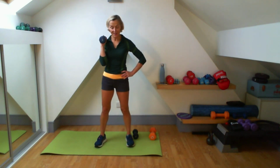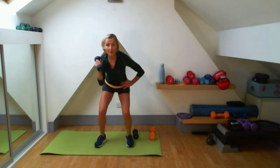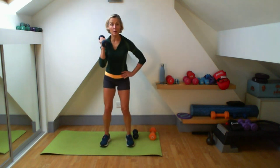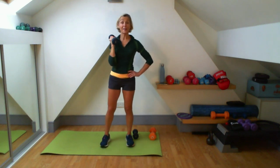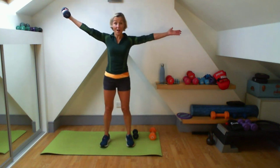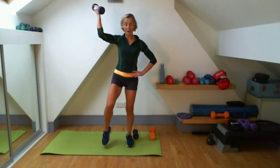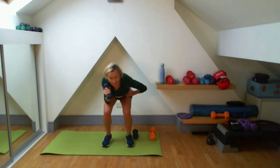Nice, strong. I get 1 squat. I go out, I come back in again. Out. Remember what I say about long levers? They are harder work. I'm out in a Y, and that makes it even harder than if I was going straight up. Do make it that Y position. Y, out. Lovely, good. And then up. Out, I bring it in. Good. So give that little squeeze. Out, bring it in. Then it's just by my shoulder to start the next one.